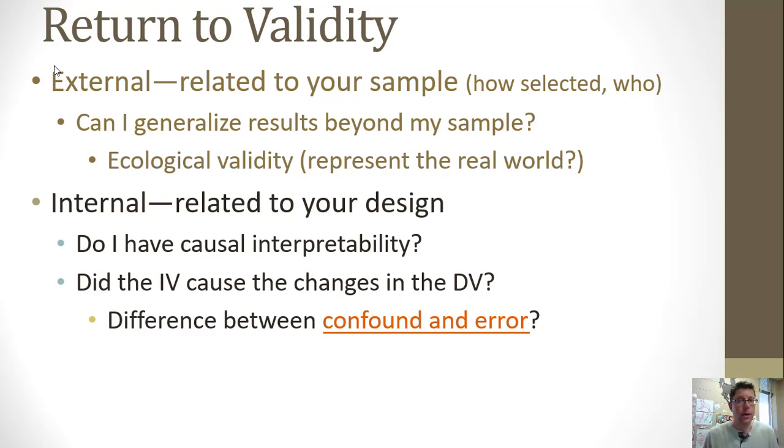And confounds are bad, but so is error. We need to be careful on how we use this language because they mean specific things, and each thing refers to different elements. So let me first describe the difference between the two, and then we'll go through a couple of examples. A confound mimics the effects of the independent variable.